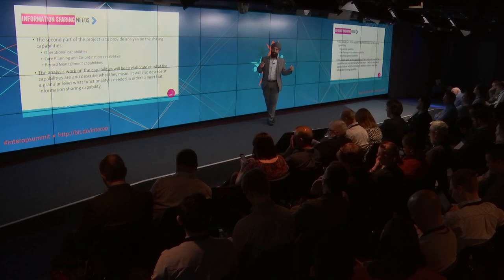One of the key call outs today is how we can work with yourselves as an overall community to get your feedback and input into what those priority areas are — in enough granularity to allow us to really start defining what the APIs and standards are underneath those. In terms of the design guides, use cases and business cases — again, the call out is to work with yourselves on that. Very much to reiterate: this has been done as a collaborative conjunction between national and local organisations. This is about how do we put in the supporting services at a national level to support local interoperability, and enable information sharing at local level to also support national purposes.